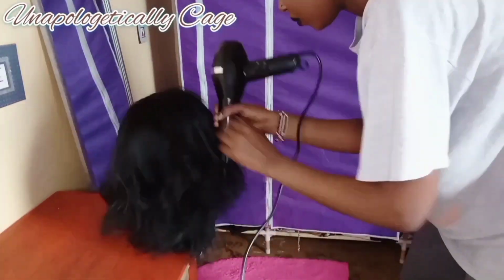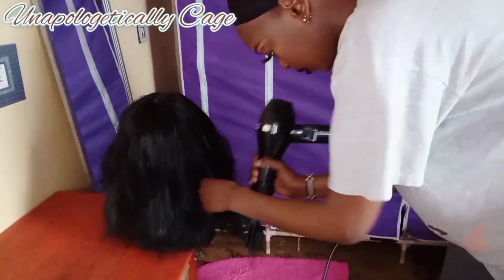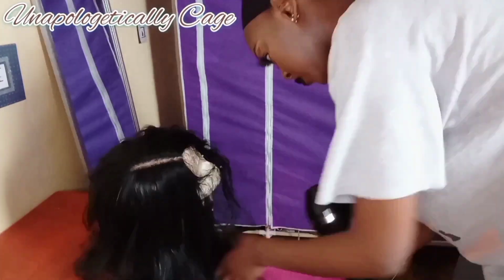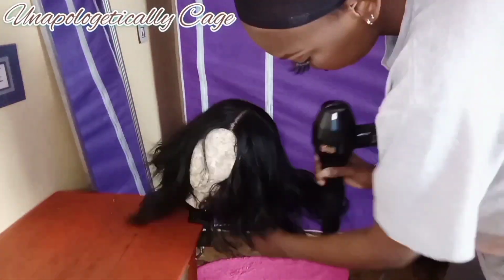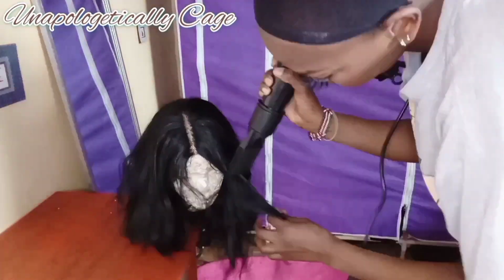Anyway, so this wig needed a lot of TLC, you know, that tender loving care. So baby, I had to wash this wig. I was blow drying it, flat ironing it, as y'all are gonna see in the next few clips, which I'm gonna end up speeding up because all of that was not really so relevant.